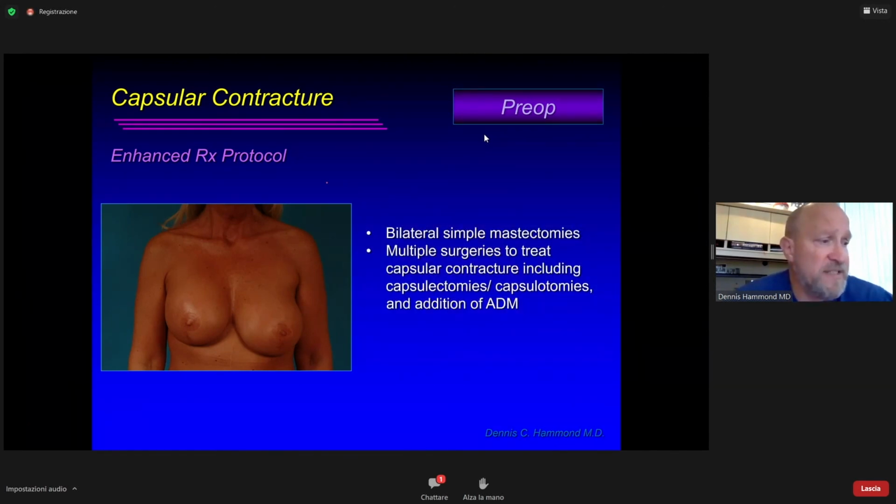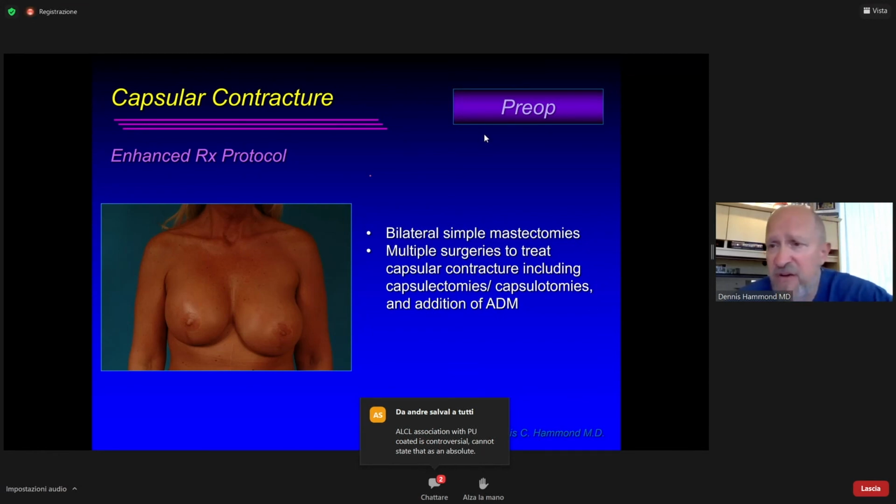So I think that brings us almost now to 9 o'clock. I think that was all the time that we've had. This was such a fun talk to put together. Capsular contracture is something that has been a very, very interesting subject for me. I still see it in my practice, and hopefully now with this classification system, I think that we'll be able to get to the point where we truly can make this go away. And I hope that you found that interesting.